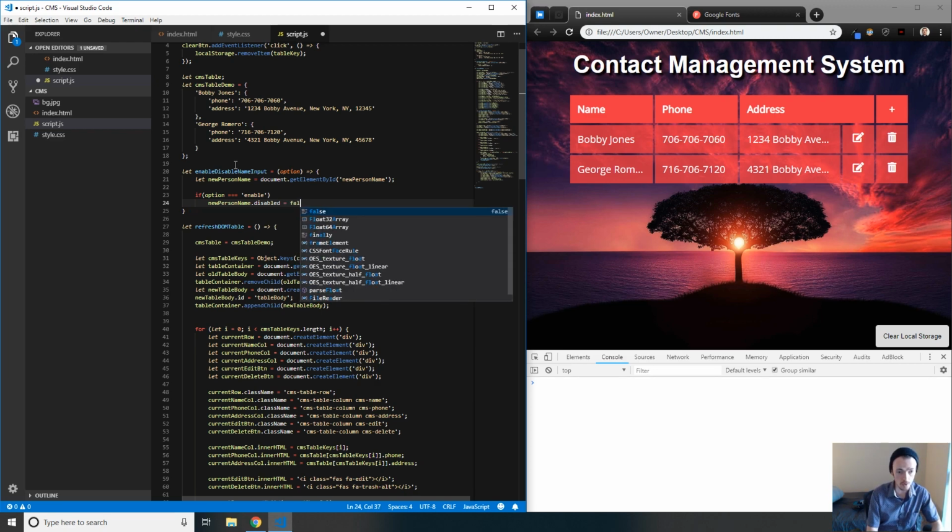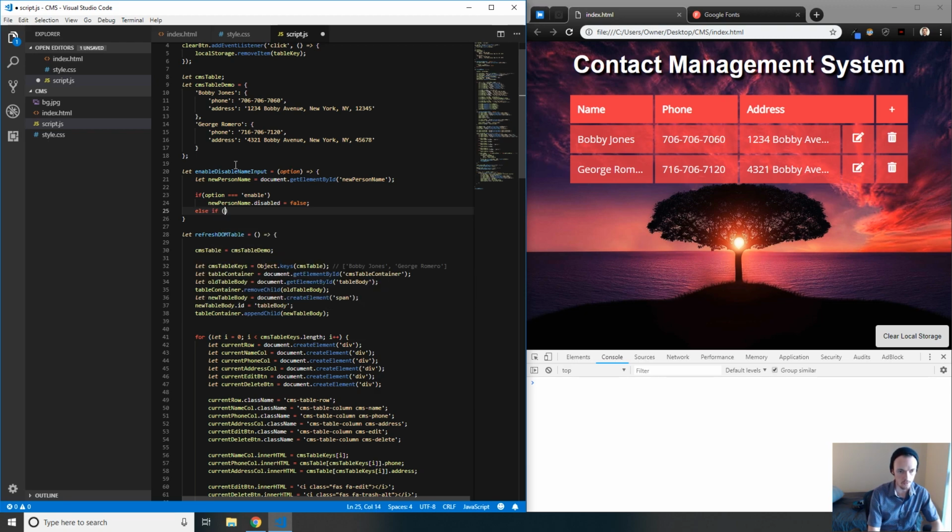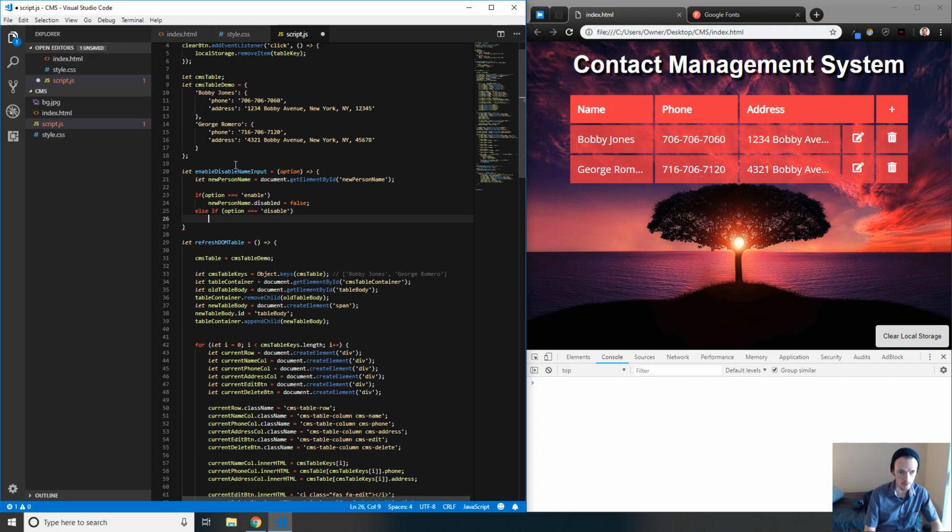We're going to set that to false. However, else if option is equal to disable, we're going to set new person name dot disabled equal to true. Okay, so now we have a function to easily call, so we don't have to write this code every time we want to do that.